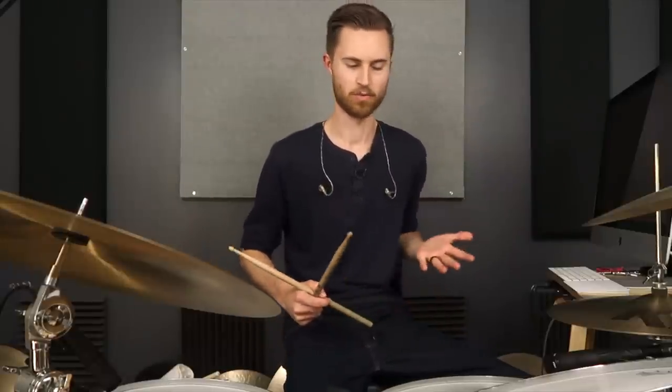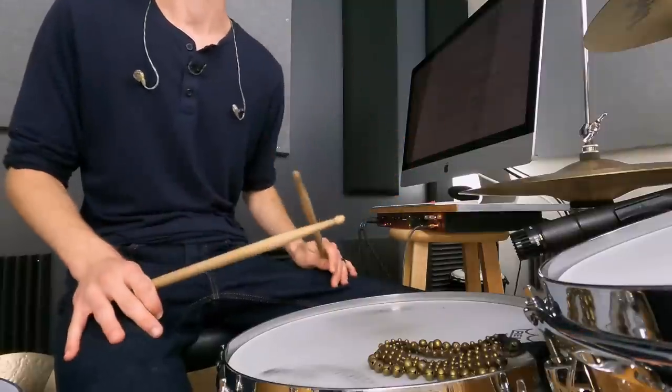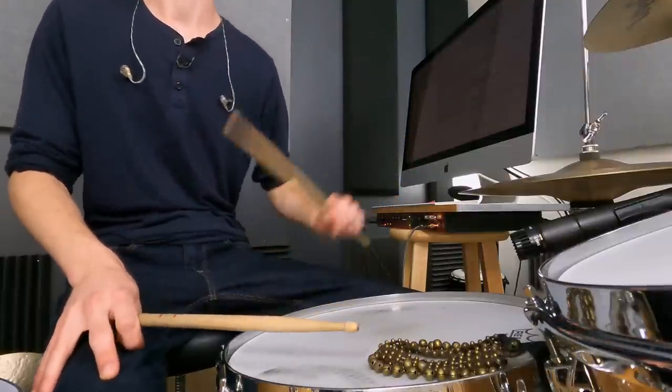So it's okay to start working on these exercises to coordinate it all, even while you're still working on pushing up the speed. Don't wait until you've got the fast speed down here to then try tying it in, because we want to have, again, that upward spiral where working on this helps this out and working on this helps this out, and so we're gradually lifting higher and higher. So here's what this exercise sounds like, all four variations at 60 beats a minute.